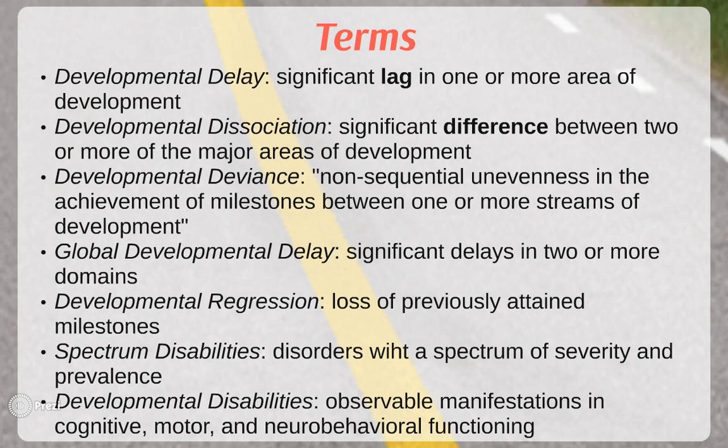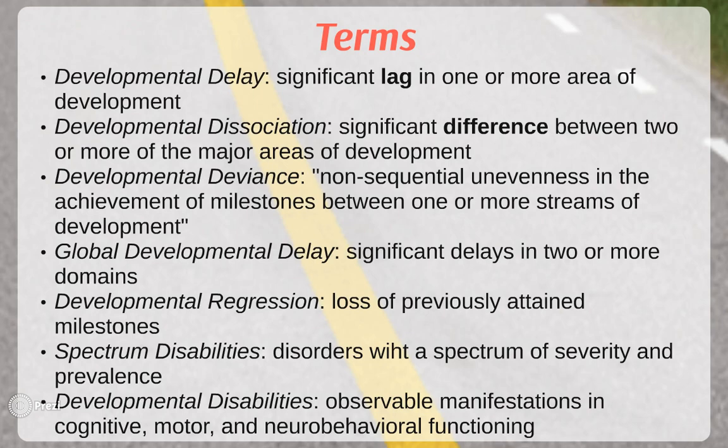Developmental dissociation means that the child experiences a significant difference between two or more of the major areas of development. Typical sequences of development remain, but one or more areas of development are out of phase with the other areas. Standards of measurement are used again to determine the rate of discrepancy between academic achievement and intellectual ability. This association is important in defining and distinguishing various developmental diagnoses.